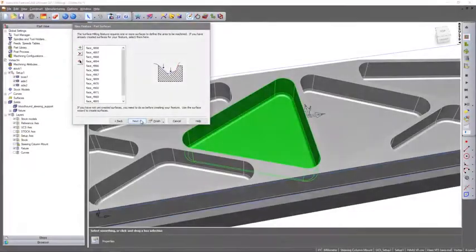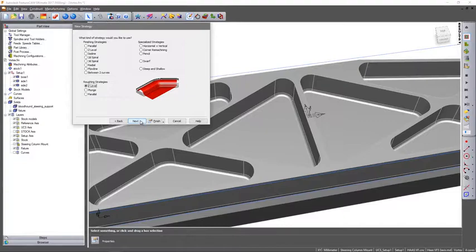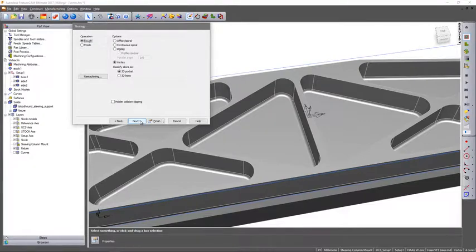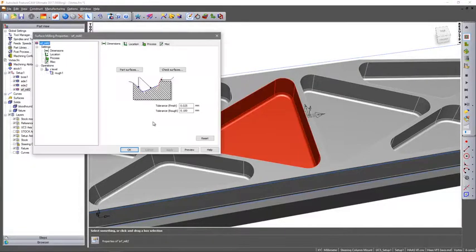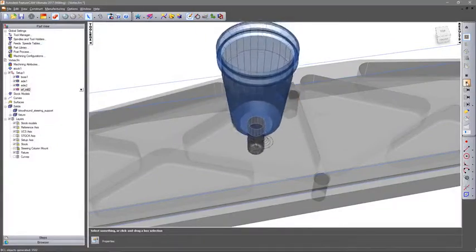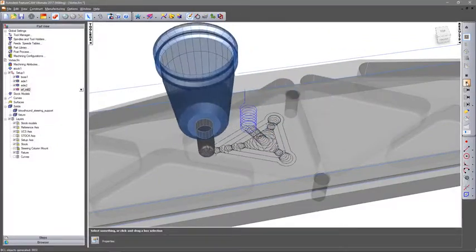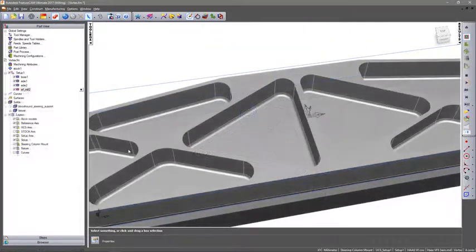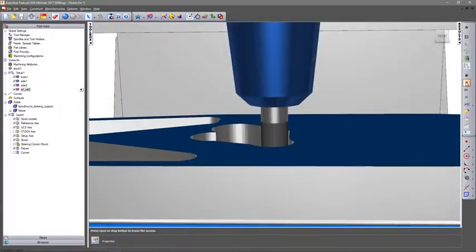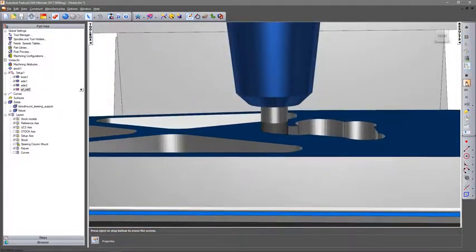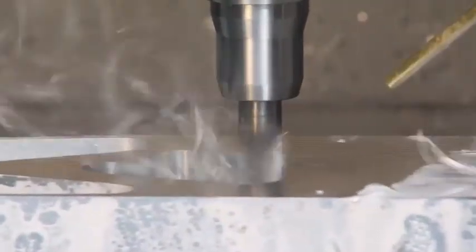mills. For roughing, you can select a strategy for the quickest method of material removal according to your part shape and available tooling. This includes Vortex, a high-speed machining toolpath that controls the engagement angle of the cutting tool. Vortex maintains feed rates, increases material removal rates, and increases the tool life over the entirety of your toolpath.